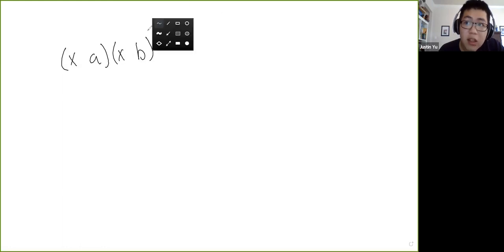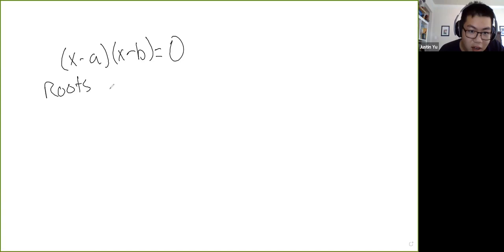So what is this magical factored form? We're going to call it x plus a times x plus b. Or actually, be a bit more proper and say x minus a times x minus b. The roots are going to be x equals a and b. Hopefully, you can all solve one variable linear equations like this. But the question is, how do we get it to this form? Well, we can use the ever immortal trick of comparing coefficients.